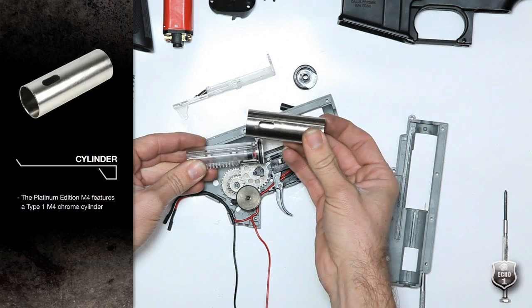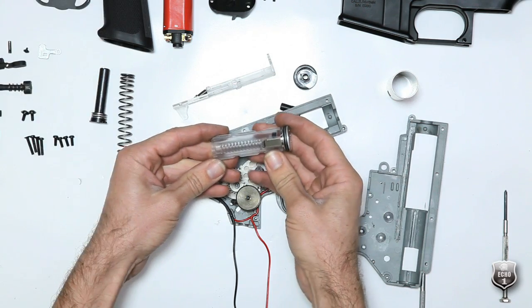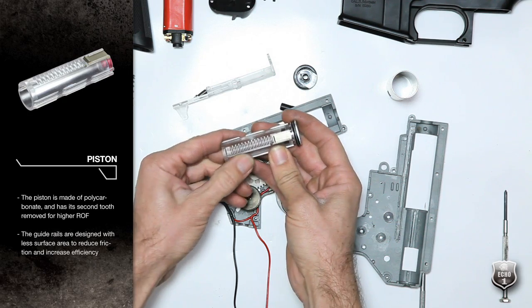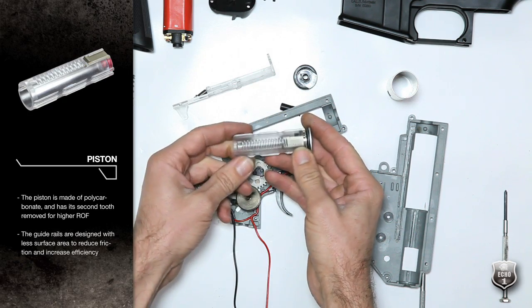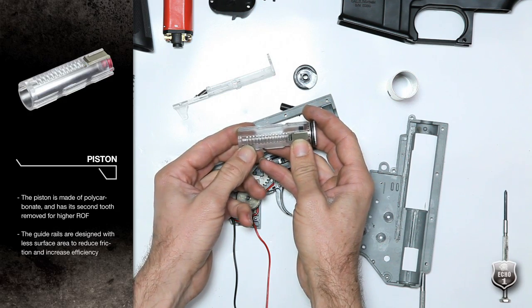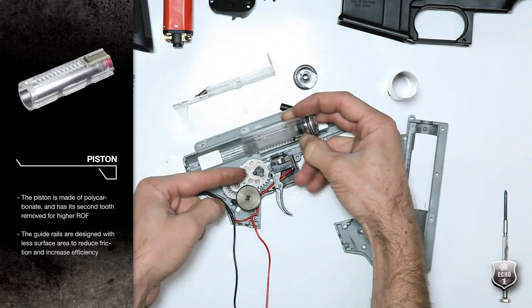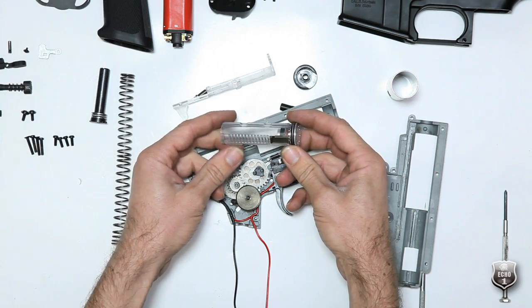Your standard M4 Type 1 cylinder, and the polycarb clear piston with a second tooth removed and also reduced surface area. With this, it gives you a higher rate of fire, and you don't have to worry about your teeth being ground up when the gear goes around to engage. Great for LiPos and other high voltage batteries.